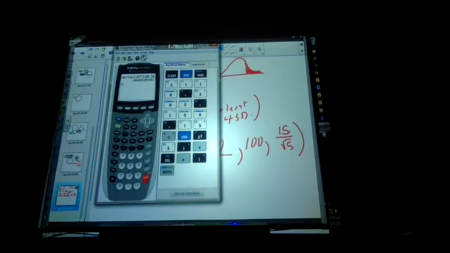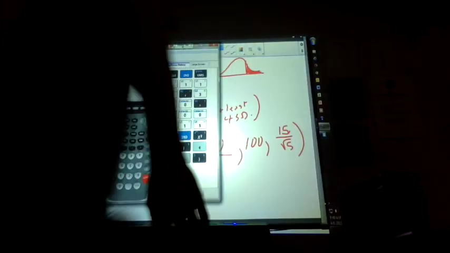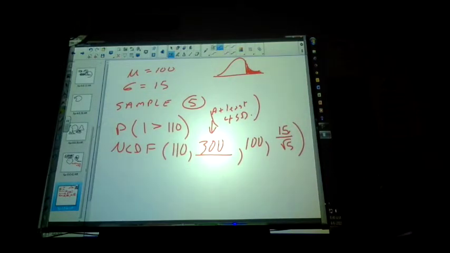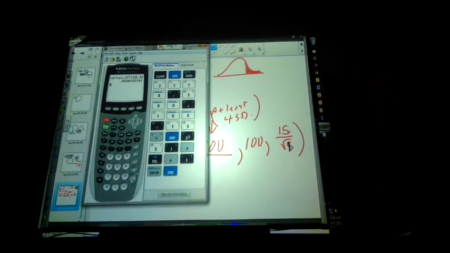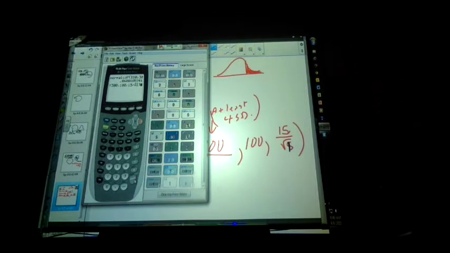What is the probability that one person... Oh, and actually, you know what I'm going to do here? I goofed up. We asked for what? How many people in this survey? Let me change that to 1. I always base mine on 5. So let's change it to 1. Wait, wouldn't it be one person out of the 5? Or is it one people? You're just picking that one arbitrary person. Okay. So if I pick one person, what's the probability they have an IQ better than 110? This is now 25%.